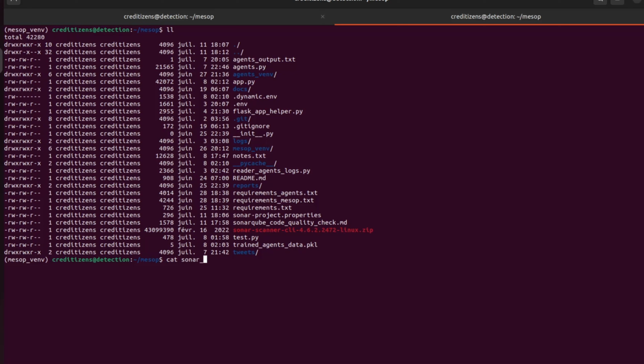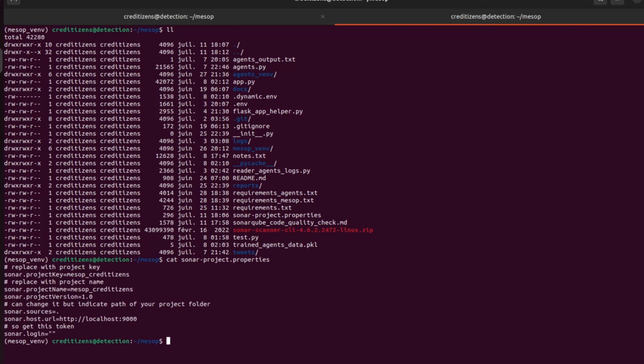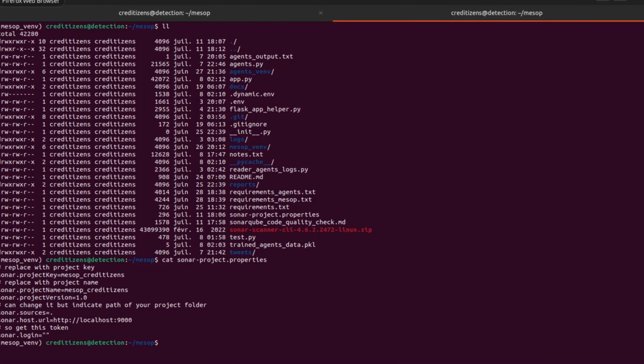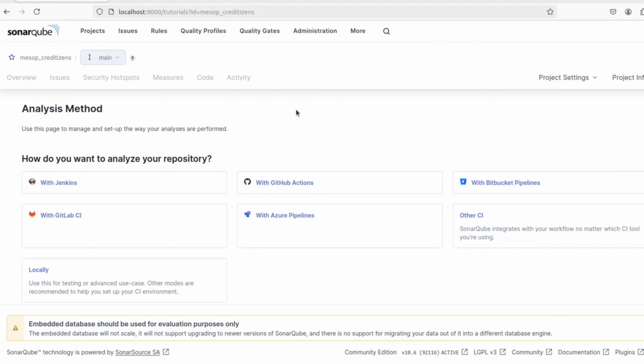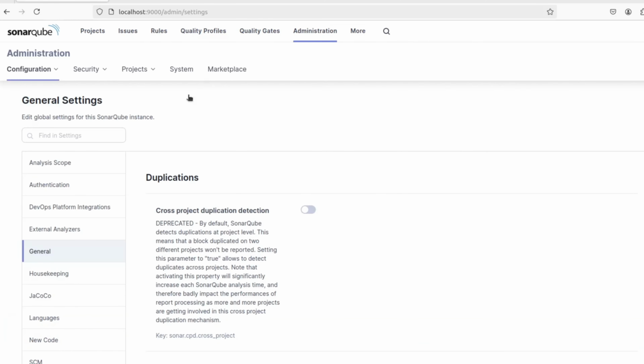Just to remind you that we put here in the Sonar project properties the name mess up Creditizens. We could access this on port 9000 in localhost. So I'm not gonna tell Sonarqube which kind of code we're having in our repository.